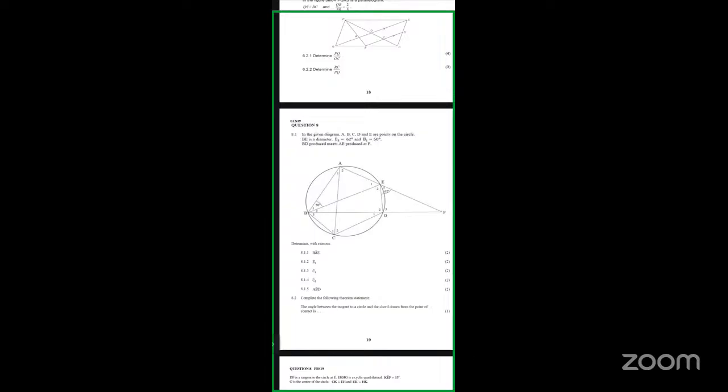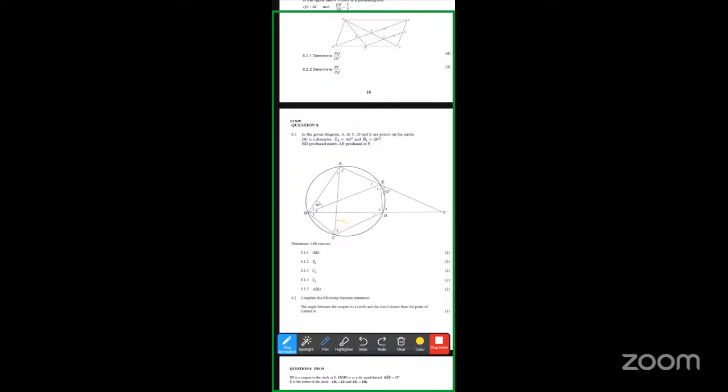Hello, guys, are you still there? Yes, sir. Okay, so just to save time, let's say that 8.1.3 will be your homework. We'll go find that at home. Now, to save time, let's find the size of angle C2. C2 is this one right here. Let me just highlight it. That one is C2. We want the size of angle C2. How do you think we can find the size of that angle?